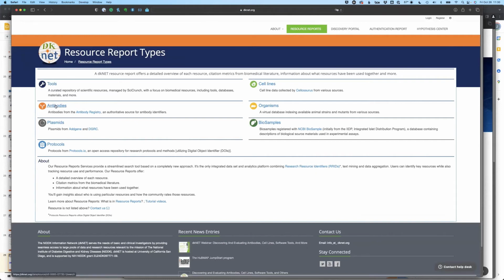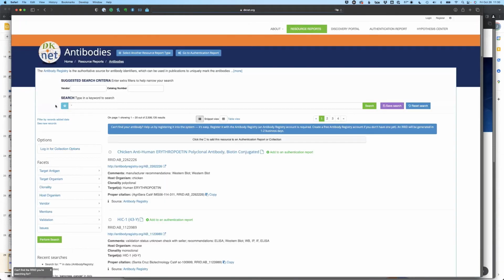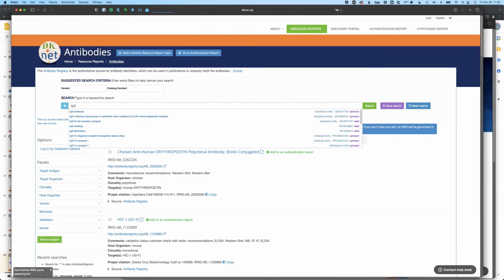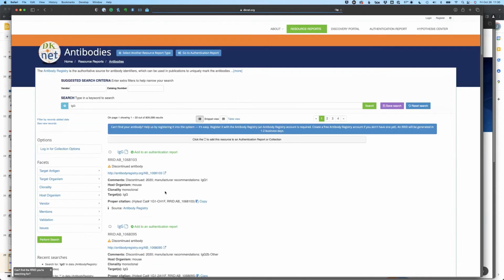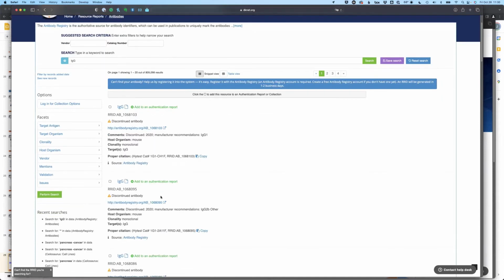There are also antibodies that have this type of usage information. So I can just do a very broad search and look at the information I get. The first things I see are that there are a number of discontinued antibodies.